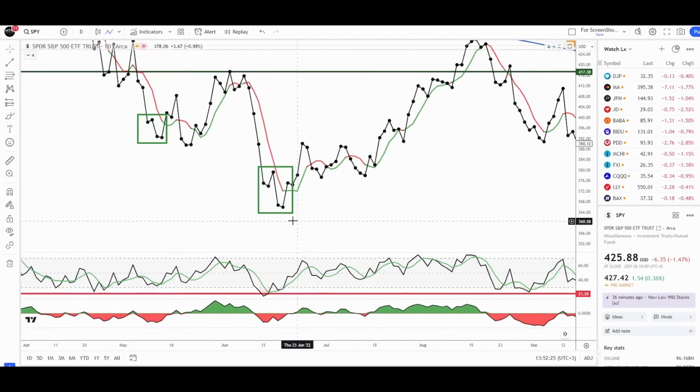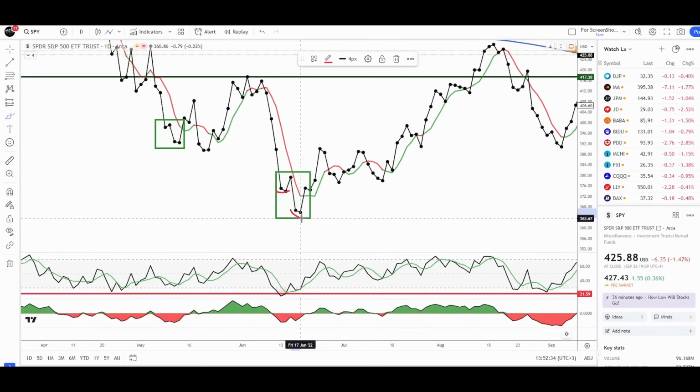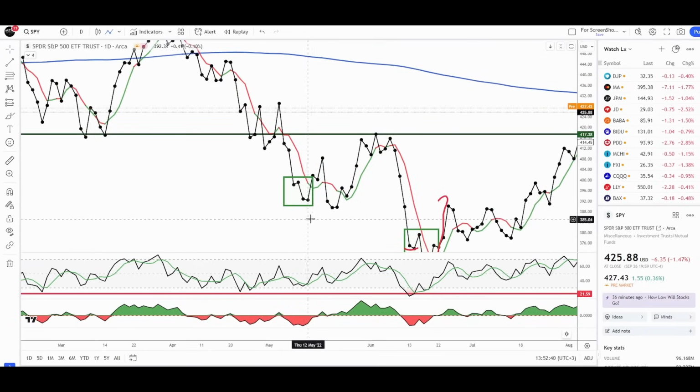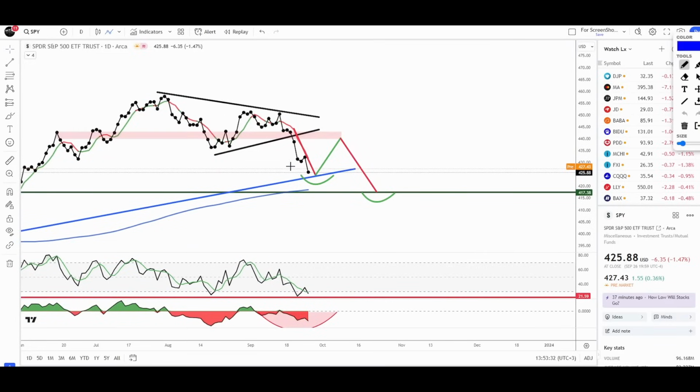Okay, what else? Let's take a look at the June bottom, right? Same exact look, major waterfall style sell-off, small bottom here, lower low with a bullish divergence, confirms the bottom, and we see a rally. Exact same setup in May, waterfall style sell-off, we form a low here and a lower low, and then we get a counter trend rally. Again, legends, low, lower low, rally, low, lower low, rally. What's been happening recently? Pretty much an identical setup, waterfall style sell-off, low, lower low. We're now waiting for that counter trend rally to take place.